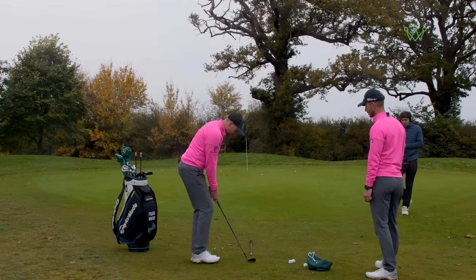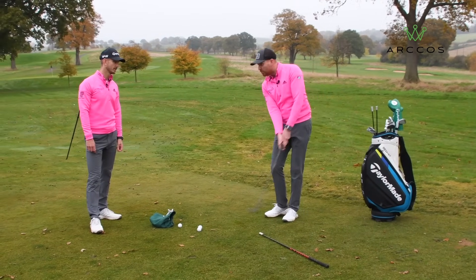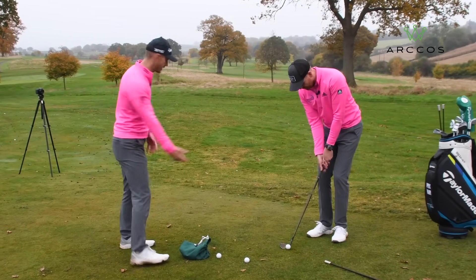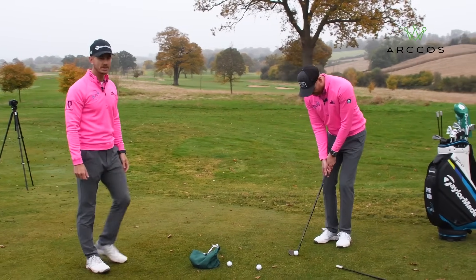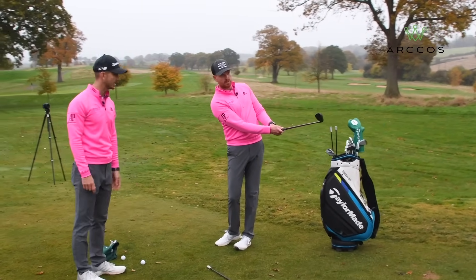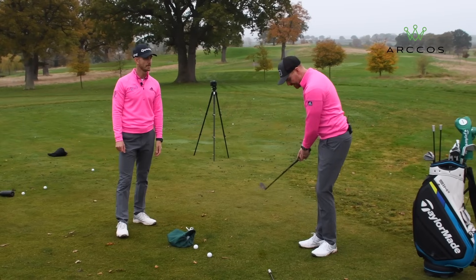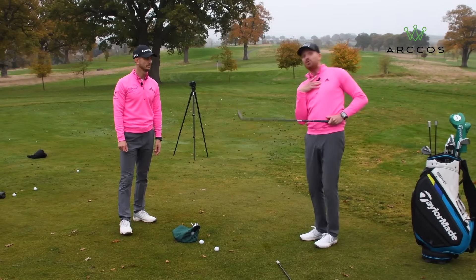What we don't want is the club flying straight down the target line. As soon as we see the club go that way, we see the head go this way — we see duffs, thins, and disconnected arms from the body. The club should not be traveling in a straight line down the target-line stick; it should be swinging in from it. Notice when Pierce finishes: his chest and body are facing the target, and all the pressure is into his left leg — he's not leaning back and scooping. Video yourself from the front-on view; if you see the head coming back behind the golf ball when chipping, that isn't going to work. The body movement is what gets the ball up in the air — you don't need to help it.